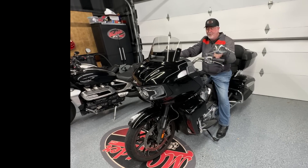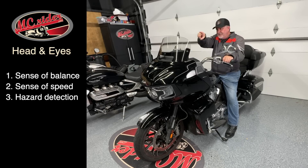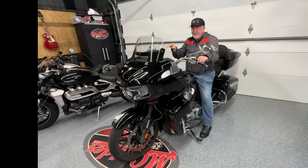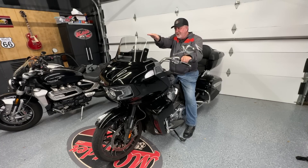Third, when you get out on the street, all the bad stuff is out there. If I wait to see a hazard until it gets to my front tire, it's too late to do anything about it. I want to see it while it's out on the horizon so I can adjust on the motorcycle rather than reacting at the very last second.